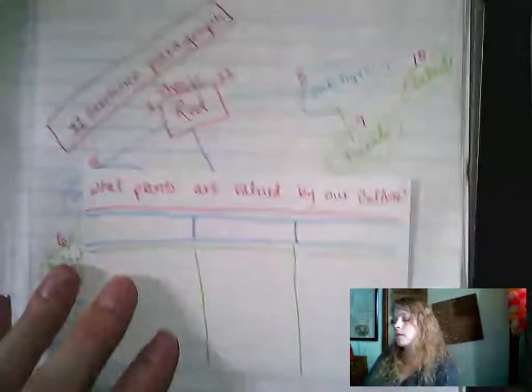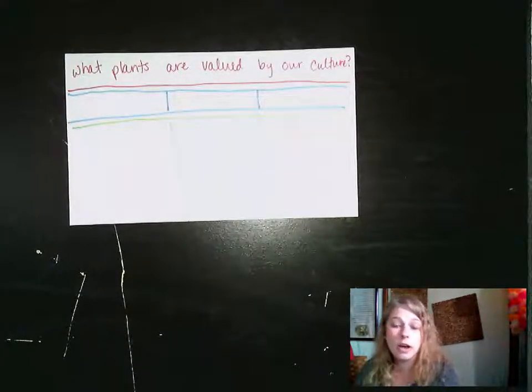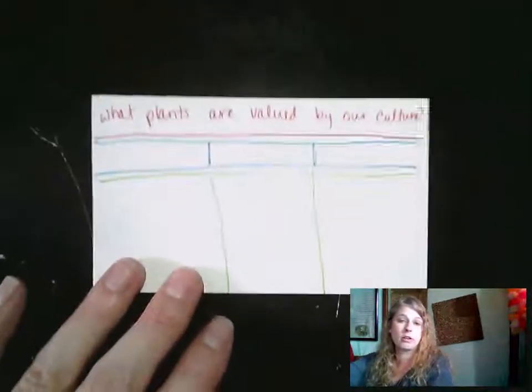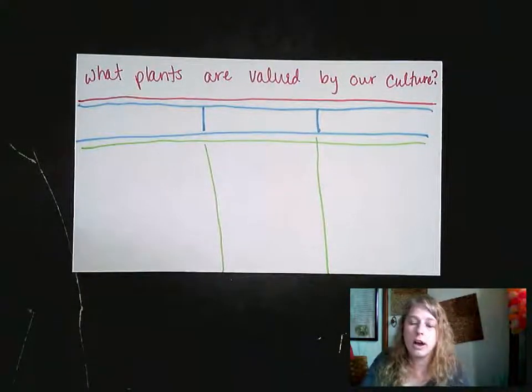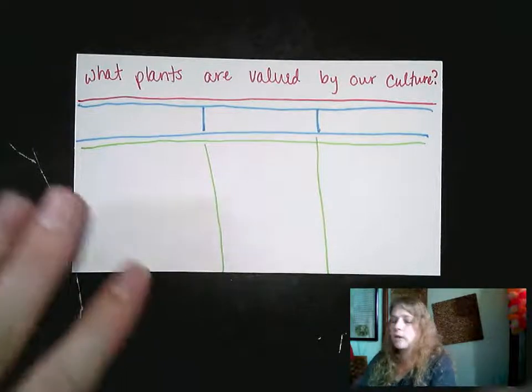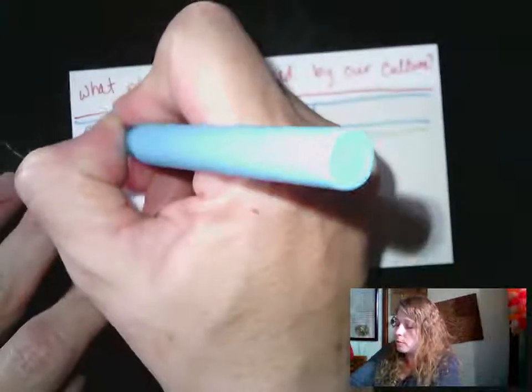So if this was the start of my web, I would be listening to stories of native plants, and you could also take that elder out and go visit and find the plants if the weather is accommodating and you have a location to do that. So I'm going to start with 3 possible plants that you could be introduced to. So one of those that's fairly common is purple coneflower. So I would write that down in this box.